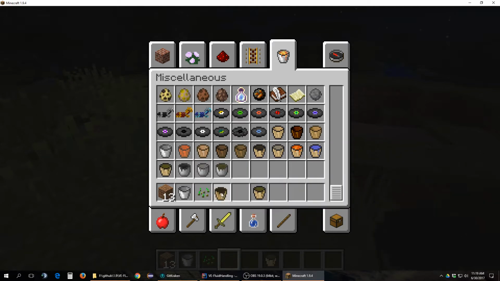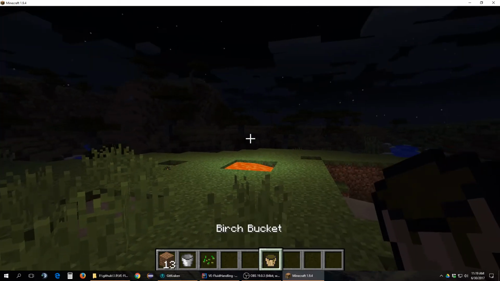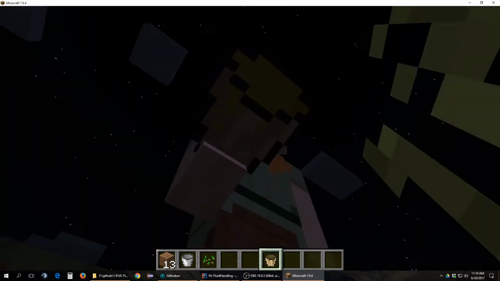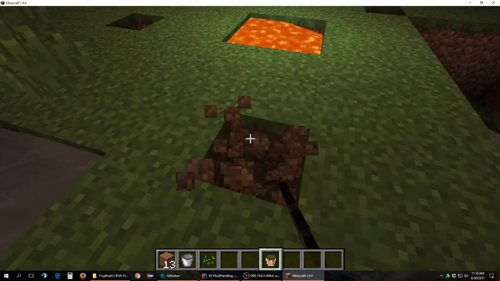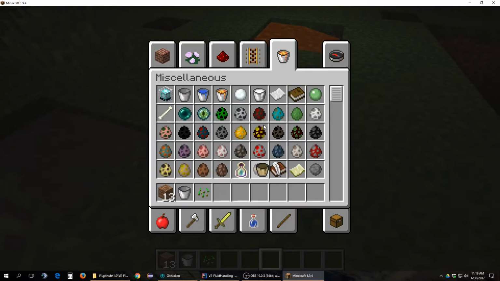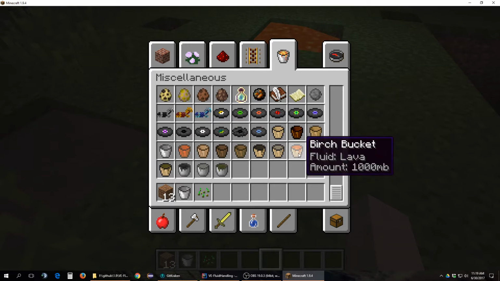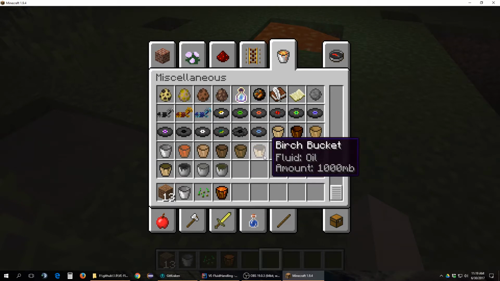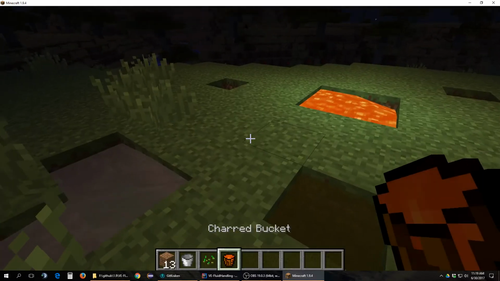Why? Oh, that's oil. That's why that looks as dark as it is. So yeah, it looks fine. So we got this all working, and let's go ahead and place it, even though there shouldn't be any functionality difference. The next thing I need to test is lava. Man, it's using birch as the default. Yeah, there we go, so it charred into my inventory.